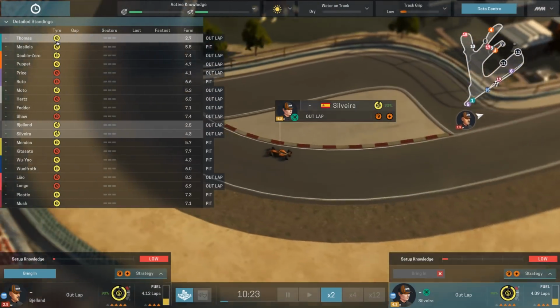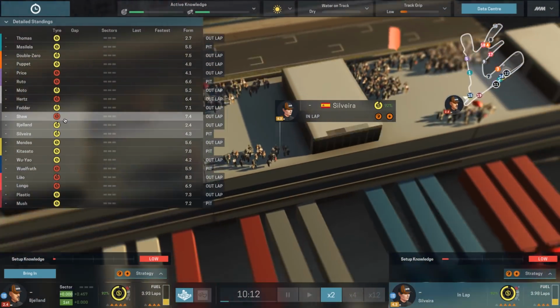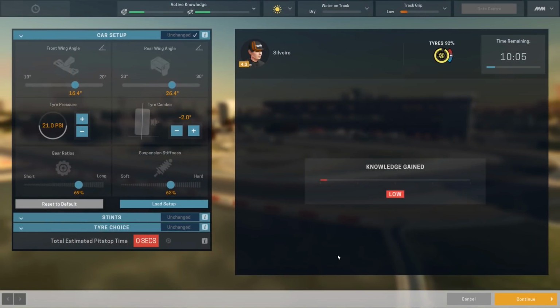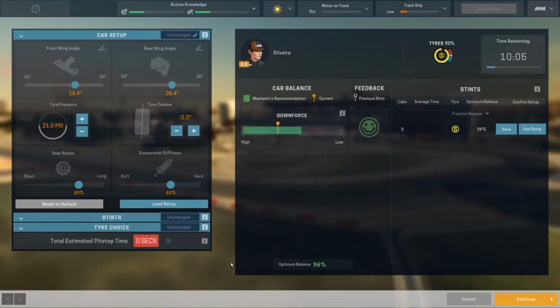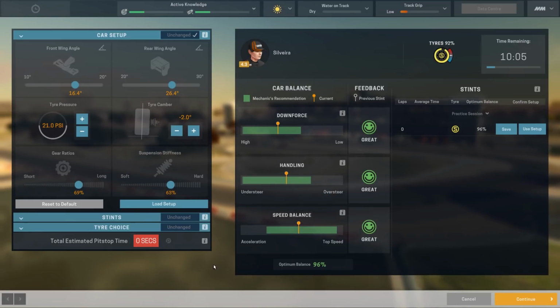Right, so here's the tyre mix that we've got going on. Price and Ruto and Hertz and Shaw. These are the drivers at the top end of the table there. They're all going on the super softs. Meanwhile, downforce great, handling great, speed balance great. Well, that's somewhat unexpected, isn't it?